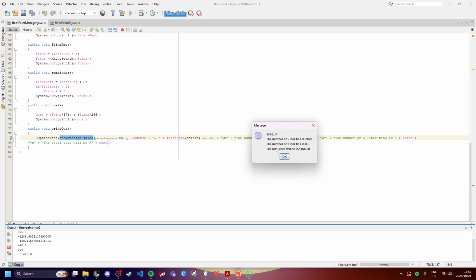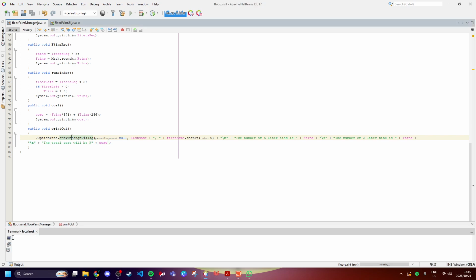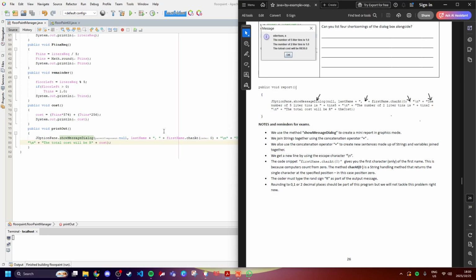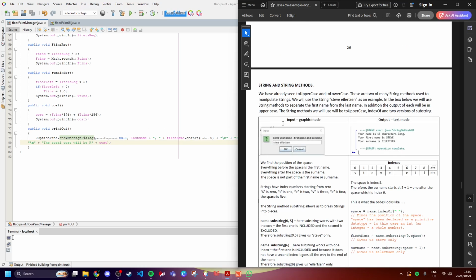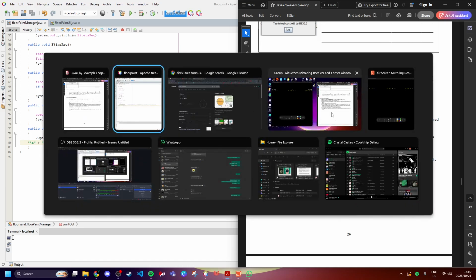If we look here, we're not actually getting an input here. It's just showing us a message, just showing us a dialog. It doesn't actually get any user input. That's why we don't actually have to put it under a variable, because there's no useful information coming out of it. So yeah, that's new, showMessageDialog. This is useful for reporting it all the way at the very end. And yeah, that's pretty much it.